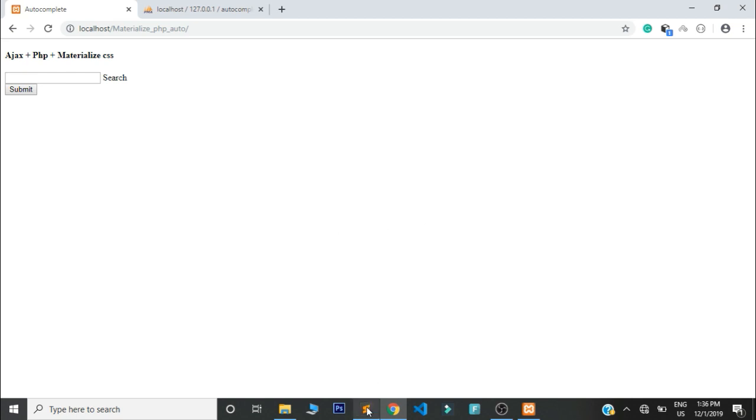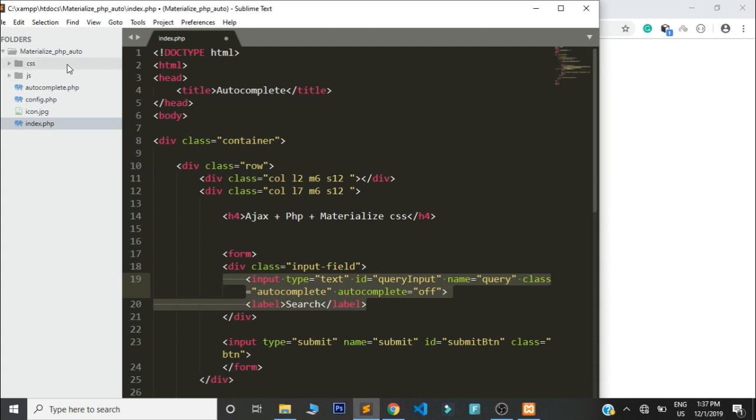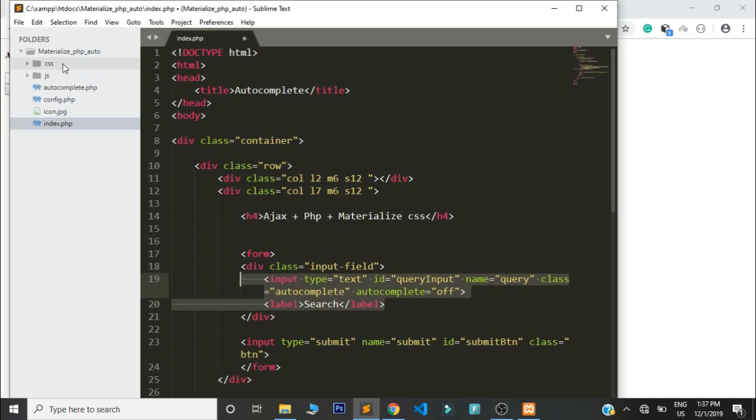So we are going to go back in our text editor. As you can see, I'm going to be explaining this markup. The only important part that we need is this input field. But right now, on your left hand side, as you can see here, I have a folder called CSS. So when you download this framework, they will give you these folders. There's CSS, and inside CSS I have materialize.min.css, so I have the minified version. Then in the JS folder I have two files, but the most important one right now is for the framework, materialize.min.js. So I'm going to explain to you the auto.js file.